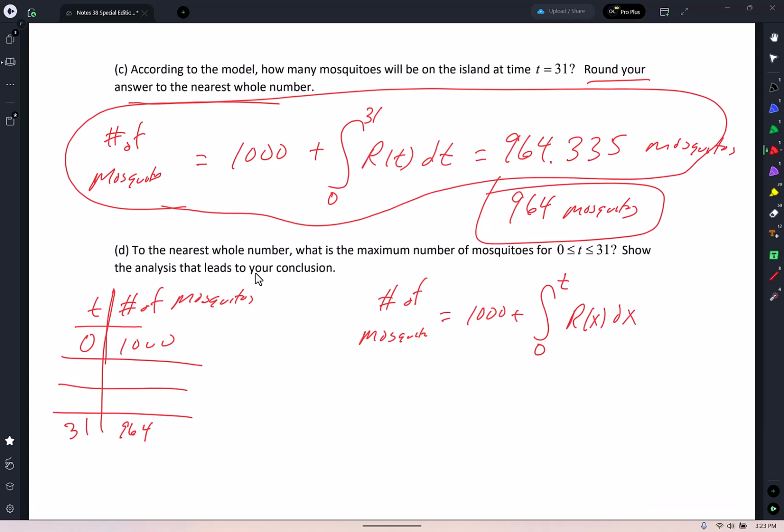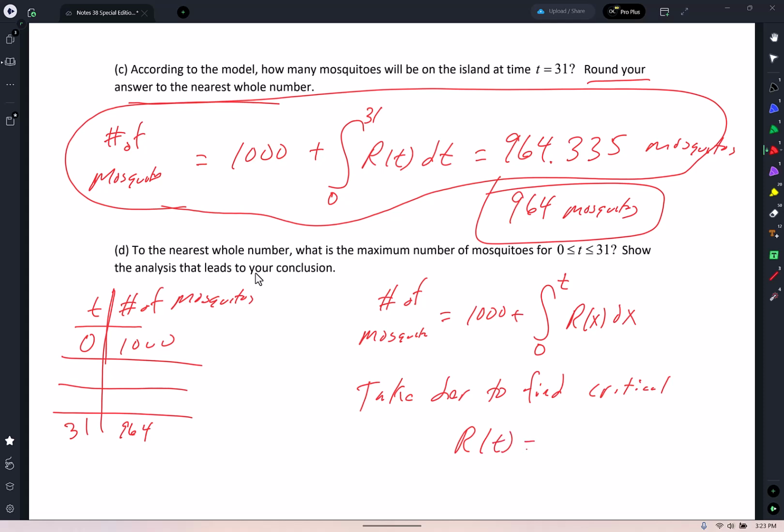Physics does it all the time. They put those t's and x's all together. This will tell me my number of mosquitoes no matter what. Yay or nay? Fundamental theorem of calculus. If this is what I want to find the max of, this is what I take a derivative of. I take a derivative and look what happens. I'm going to take the derivative to find critical numbers. Look at this, guys.